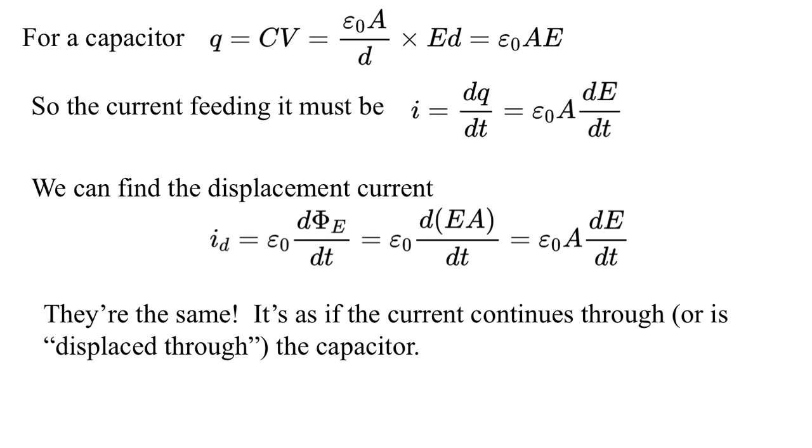It's as if the current continues through or is displaced across the capacitor, right? So the idea is we have, here's our capacitor, and we're bringing in current this way, and of course the current leaves that way, and it's as if it sort of goes across, as if there's a current flowing here, ID. And notice that this even preserves the Kirchhoff junction rules, where current doesn't just stop anymore, it flows through, but it flows through as ID. This is why Maxwell called it displacement current, because it's as if the current gets displaced over or through the capacitor. It's still not a great name, but that's where it's coming from.